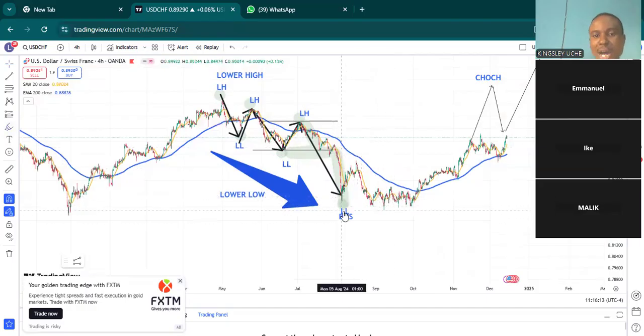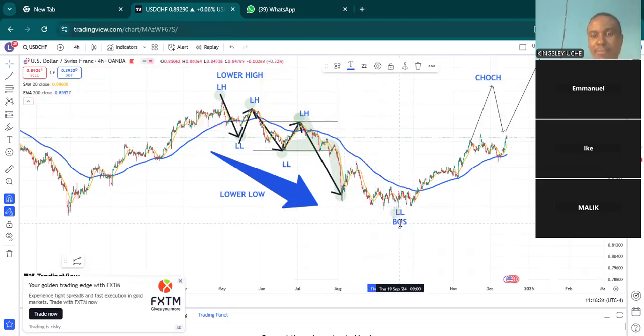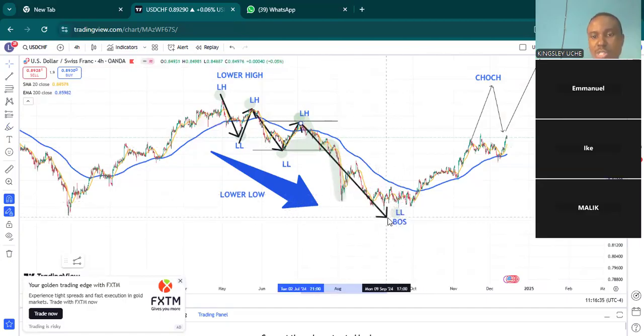In fact, the lower high, just a moment, the lower low needs to be around this place because that is the lowest. All right, and this is supposed to be the break of structure. This area, because this is the lowest. Here is not the lowest. Here is the lowest. So here is supposed to be the lower low and the break of structure. So we need to move this one towards this level.